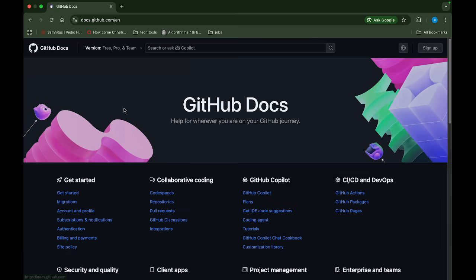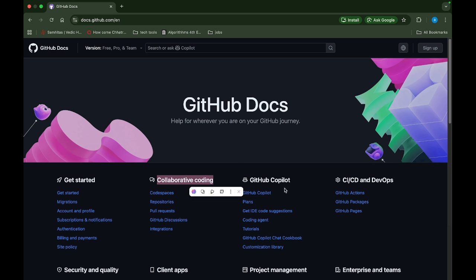You need to go here. This will help you understand the level of organization that is being provided. Git is responsible for collaborative coding, Codespaces, repositories, pull requests, GitHub Discussions, and integrations.